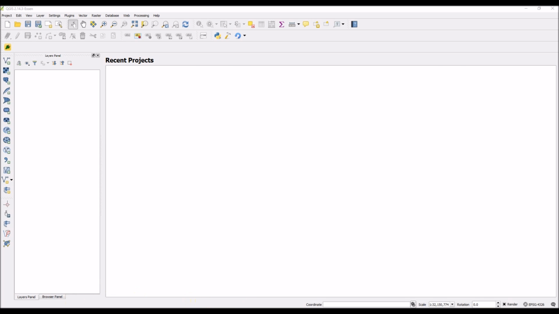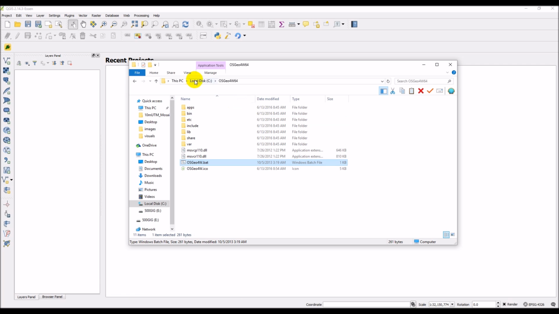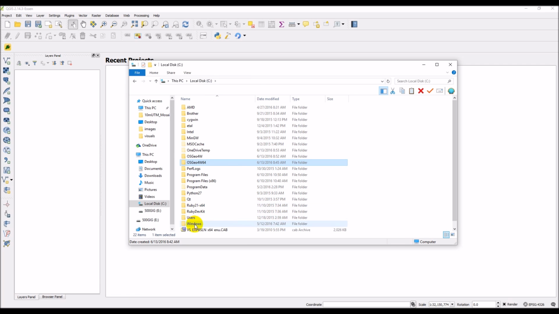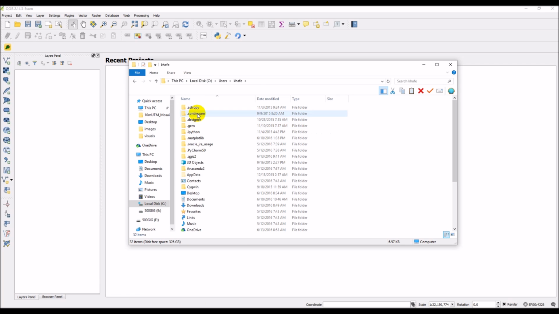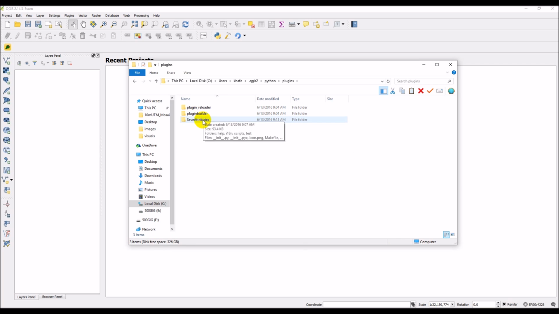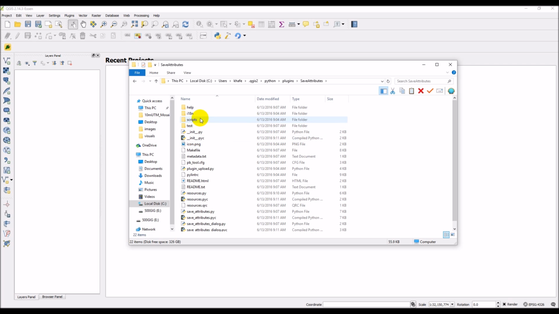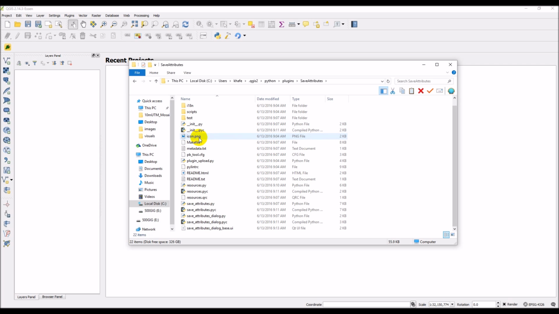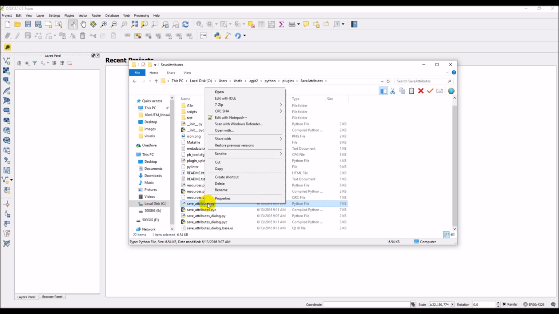And so where I want to do that is I actually should probably have this open here. Users. Save attributes. Okay. And the file that I want to open is this save attributes.py. I'm going to edit that with Notepad++.